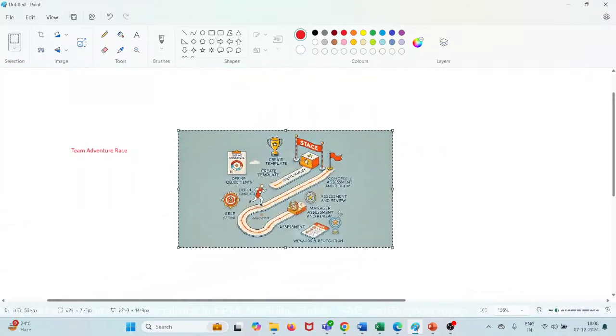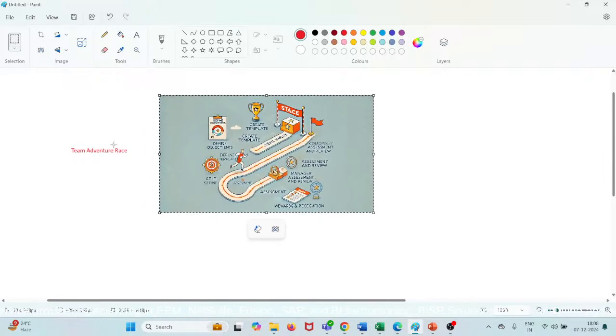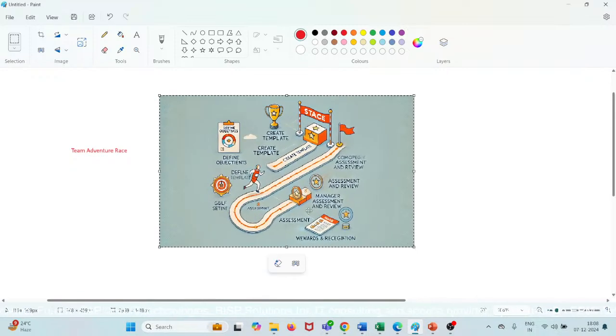So a company decides to organize a team adventure race. This is your team adventure race, and with the image you can understand. They have certain assessments for the employees.